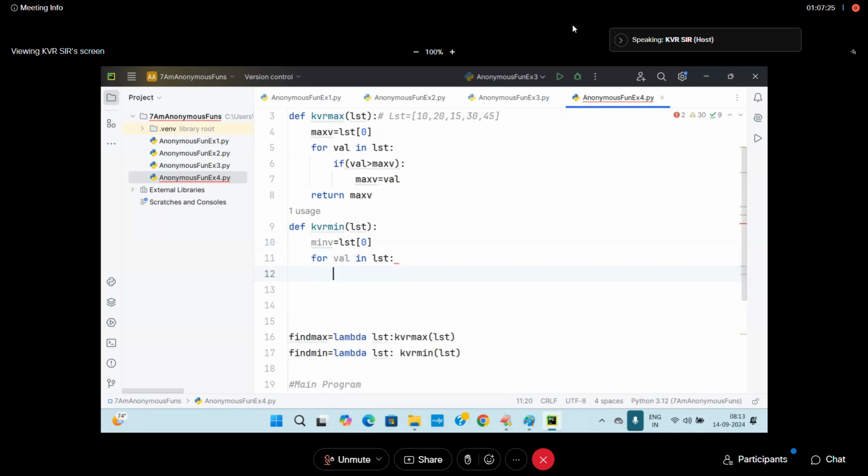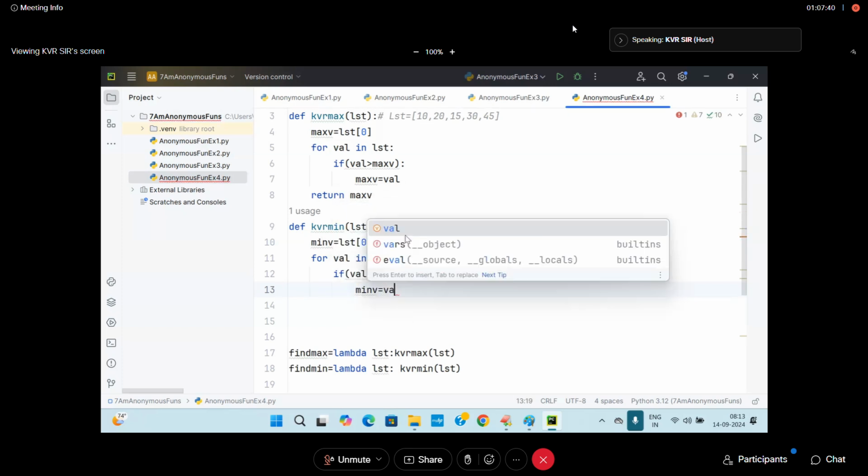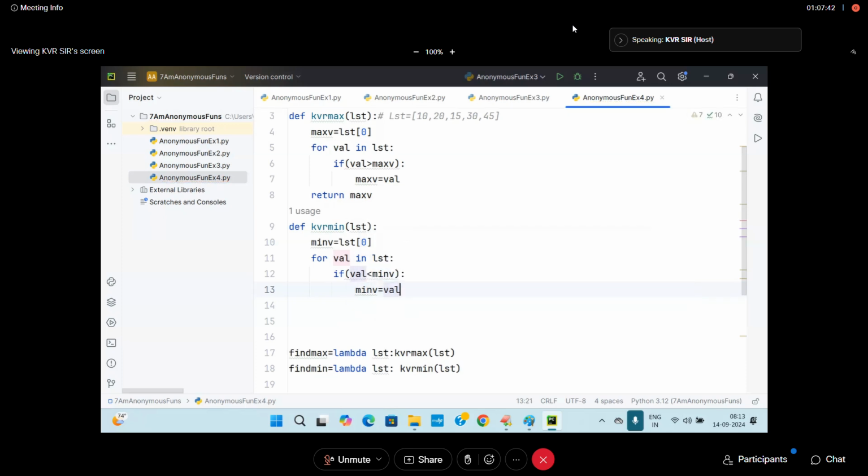If value less than min v, what will I do? Min v is equal to value. So there I'm going to say return min v. Are you following me?